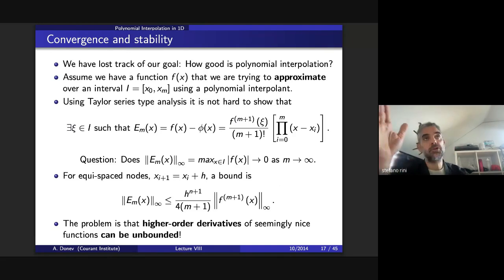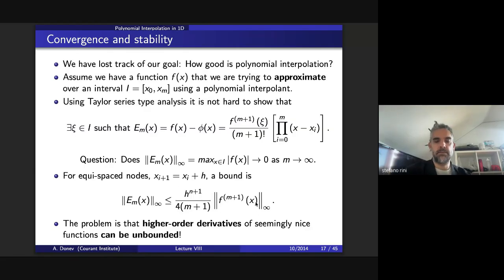So now somebody gives us a function. We have a set of polynomials that have nodes equally spaced between 0 and 1. And then we go in, we evaluate the function, and we see what the error is. And the error that comes to us is this formula here, right? So what we notice is as follows. The formula goes to 0 as h to the m plus 1, okay? And then on the bottom, we have 4 times m plus 1. Sorry, this is an m, okay? This is h to the m plus 1. These are only m's, there are no n's here, because we choose n equal to m in this case.